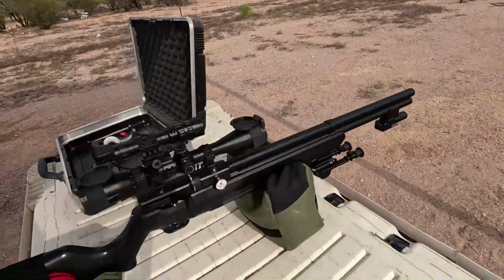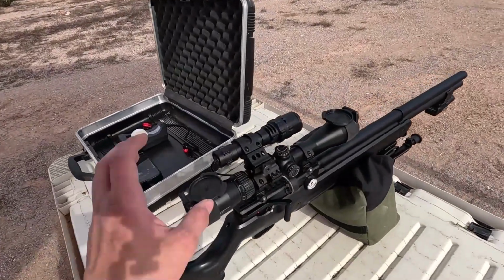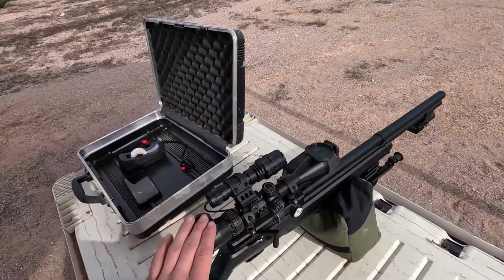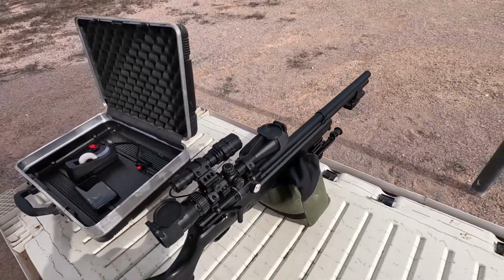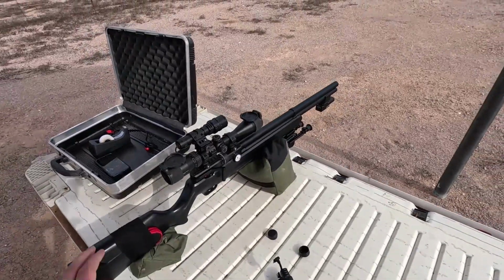As you can see, I did a few adjustments on the gun, added a lot of modifications here. Got a Vortex scope on this one here, really helpful. Obviously this is a little overkill. I use this one also on my deer and elk rifle. But since I'm not going to be shooting that until the fall and I'll have to re-sight it then, I might as well put some use into it for the summertime as well. So that's why I got this Vortex scope on here.